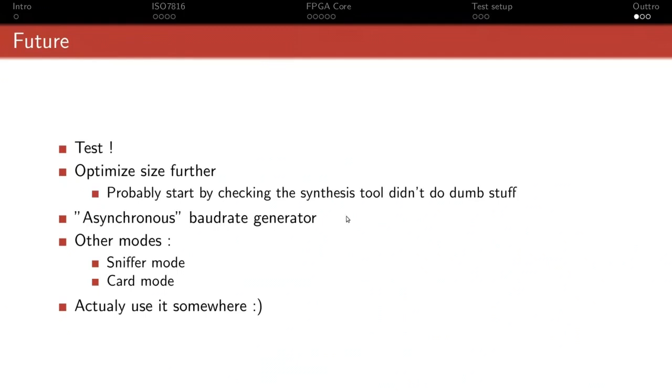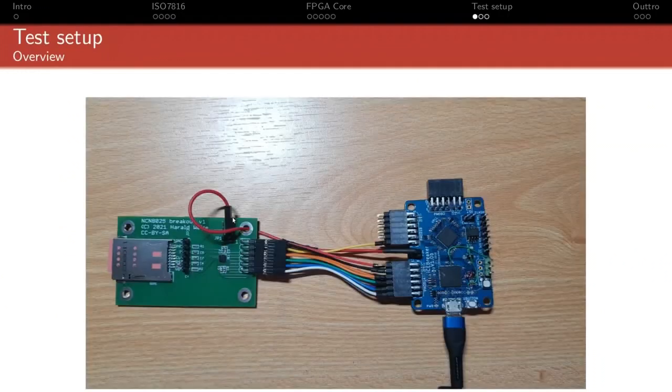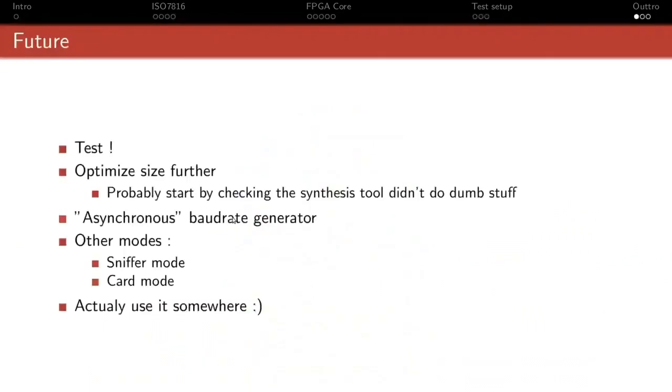When you have one core, that 10 LC doesn't matter much. But when you start multiplying it by 8, that tends to grow very quickly, especially in a UP5K. I gave numbers for the size in LCs, but the 5K is basically the number of cells, so it has 5,000 LCs. So 430 LC is slightly less than 10% of the FPGA, maybe like 8%. Obviously, the UP5K is a very small one. On something smaller, even the smallest ECP5, it would be less of an issue, and if you go to the larger sizes, even more so.